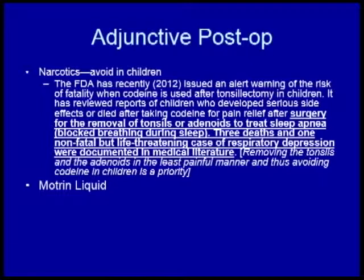And so now, it might have been a personal quirk of mine to try to have the patients not have a painful tonsillectomy, but now I think it's even more important. And what analgesic do you want to use? I use regular Tylenol, liquid Tylenol, and liquid Motrin. And if they have a problem, I might give Pediapred, but they get by with this.